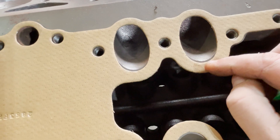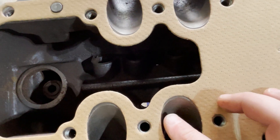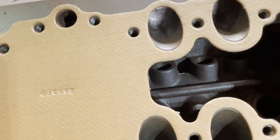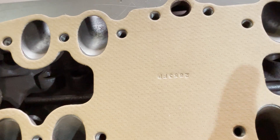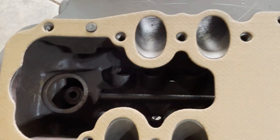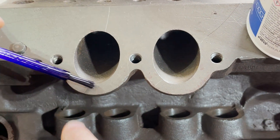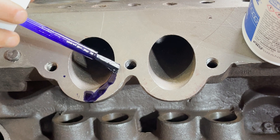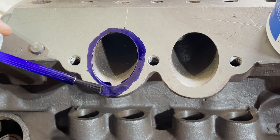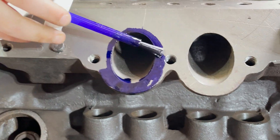So we're gonna take our burr grinder and remove that material. A burr grinder is a high spinning piece of metal that removes metal. Because we're not gonna do it with the gasket in place, we're going to use this paint — we're gonna be painting on here, and then we're gonna scratch that paint to let us know exactly how much material we're gonna remove. I'll do these two sides. This is where all those painting skills from kindergarten and elementary school are coming in. Is it okay if it goes down there, Dad? Yeah, it's okay. Okay, do the next one.